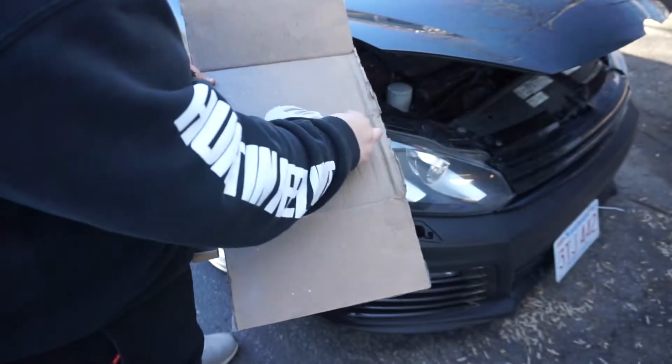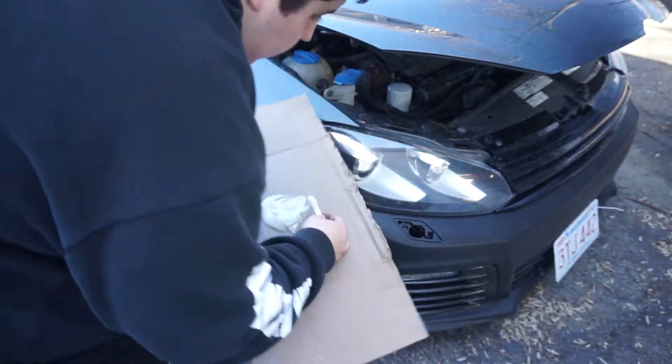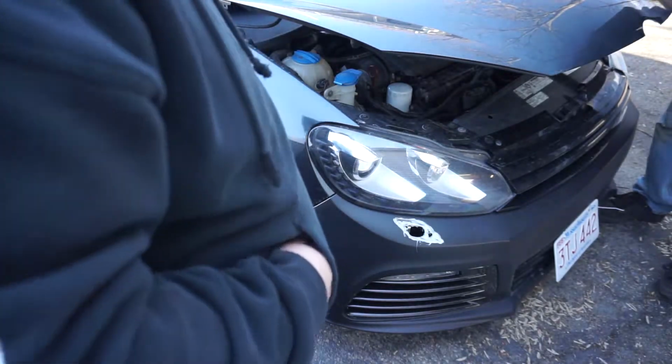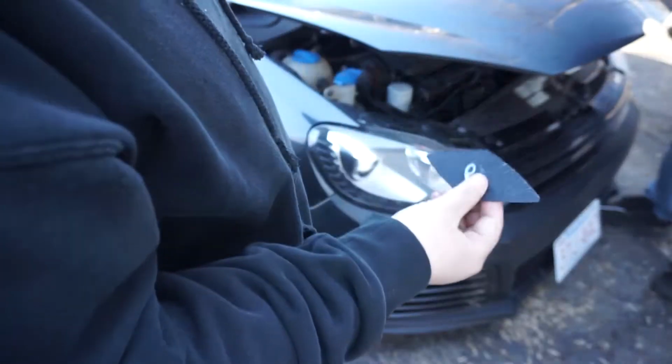So I'm mixing the epoxy. And I'm just going to try not to make a mess doing this. I think that looks pretty good. Where's the right passenger side?